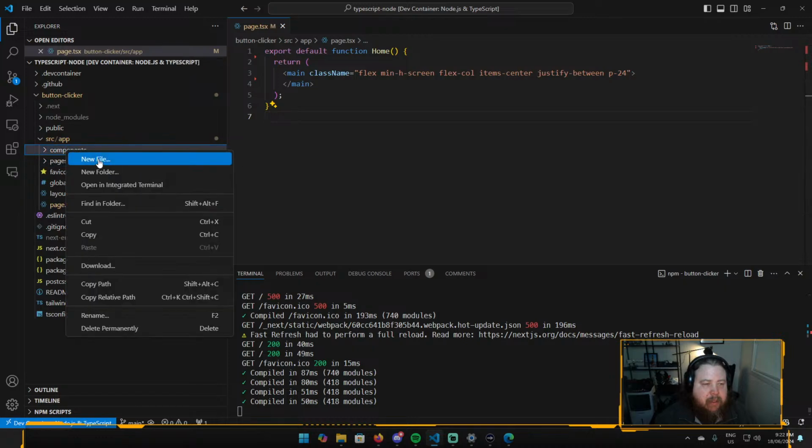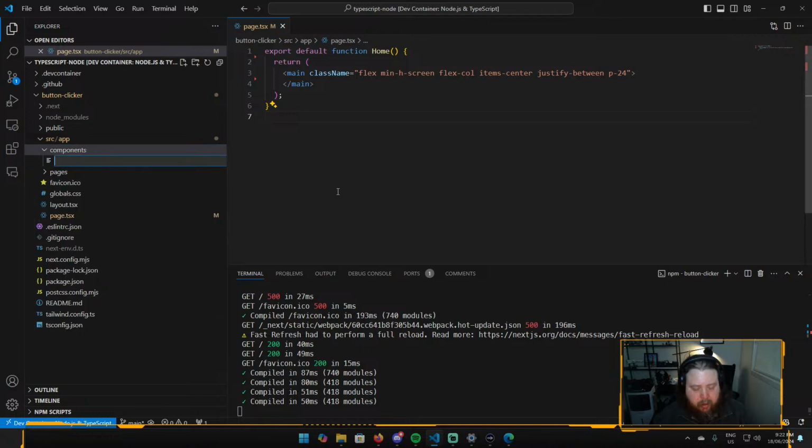So let's make ourselves a new component, and we'll call this, we'll use all lowercase. Actually, I think it likes dashes. No, we'll use capital here. Okay.